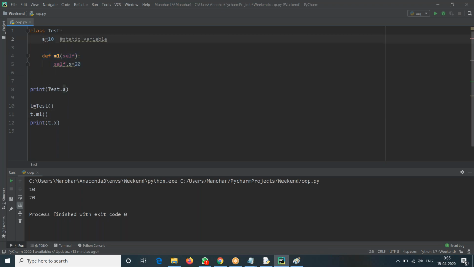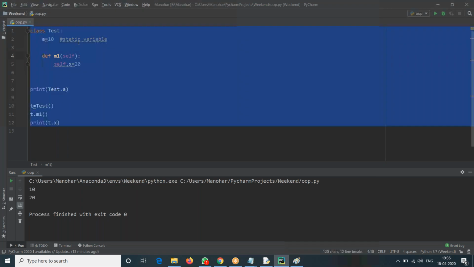If it is a class variable, I can access it directly without the object, using the class name. But if it is an instance variable, I have no other way. I have to call it only by creating an object. I should create an object and I have to call the method in which instance variables are declared. Then I can call the variable. Right? This is the difference. Will you agree or not? So this is the idea about static variables, a quick and simple example just to understand.